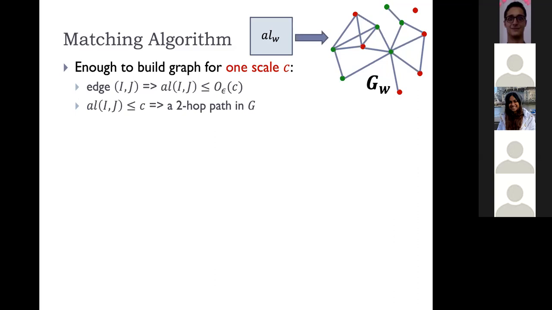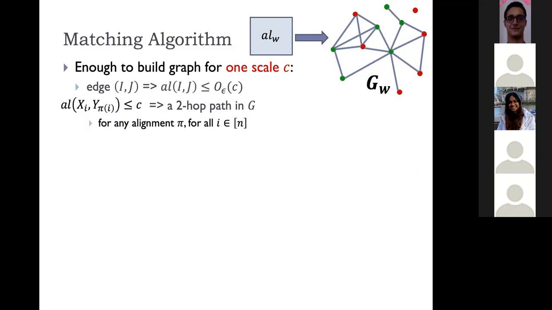Corresponding roughly to triangle inequality. But this is ideally what we'd want, right? If we just care about one scale, I mean, all the distances are either much smaller than this C or much larger than C. So this is what we would ideally hope. Now, this is not possible exactly, because of the discussion from the previous slide. Sorry, it's not possible to do in nonlinear time because this alignment distance can capture something like n squared information.